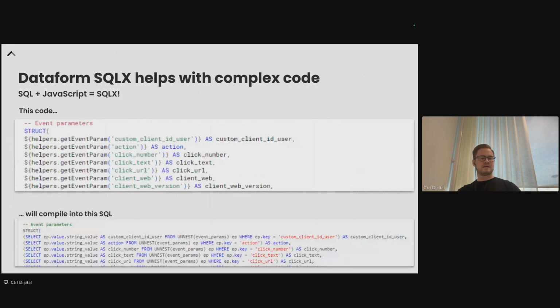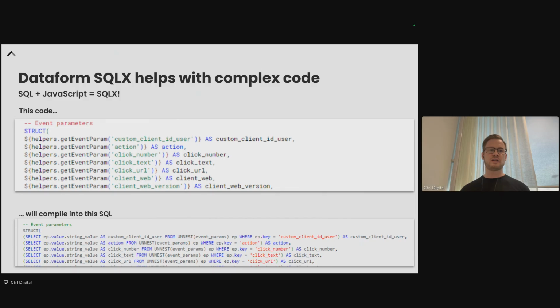And a really nice thing with Dataform is that we will not be using SQL. We will be using SQLX, and that is where we have the option to use SQL merged with JavaScript, and that really helps us bring more functionality into the code.